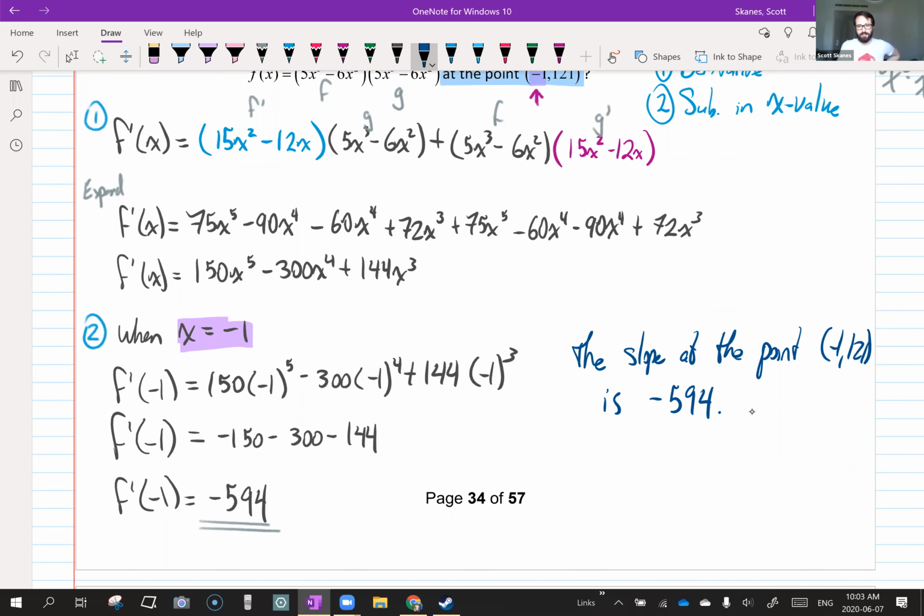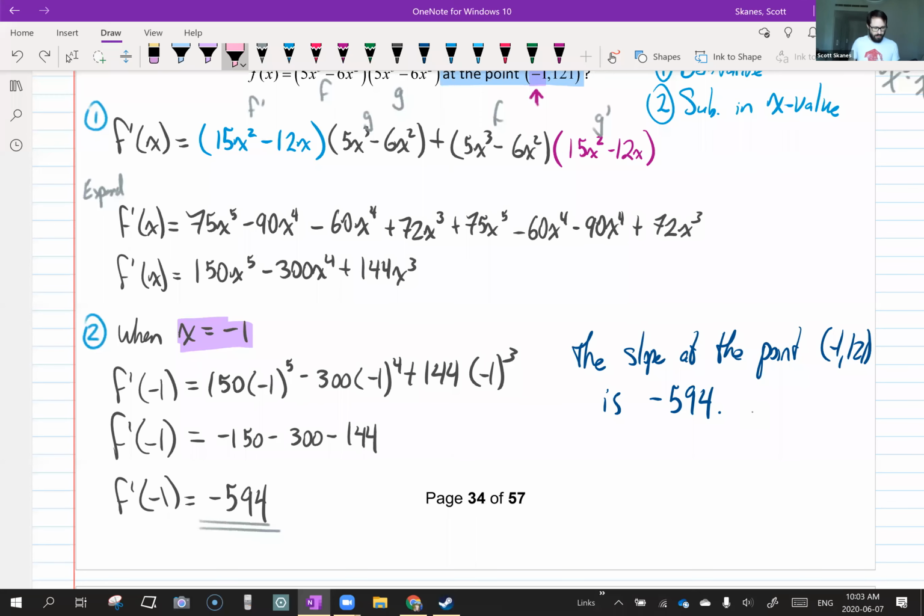What I'll say is, if you want to save a bit of time, you don't need to expand it, right? I'll just remind you that if you want to, you could go right from here and put in -1 to that, all right? You don't need to expand it. The expansion was just to show you that it does simplify, but you can take the -1, put it right into the first step, and it'll shorten it a little bit. So maybe that's something you'll be interested in doing.